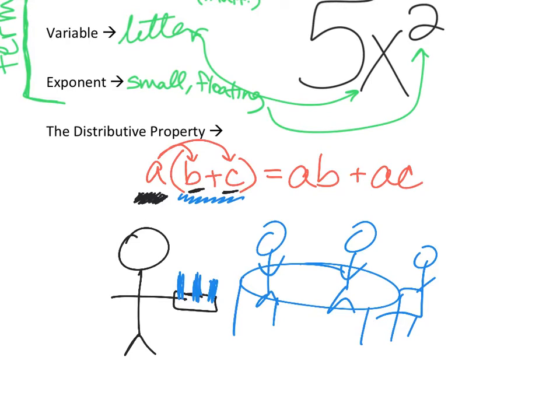If there are 2 pieces inside that parentheses, how many times are you going to multiply? Twice. A times b, a times c. If there are 80 terms inside this parentheses, how many times are you going to have to multiply? 80 times. I won't make you multiply things 80 times, don't worry. We'll do 2, maybe 3 things whenever we're distributing. So you've got to make sure, it's a pretty common mistake just to do this and forget about the other part. Make sure you have enough arrows telling you that waiter visiting everybody sitting at that table.